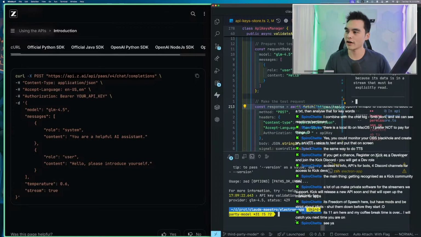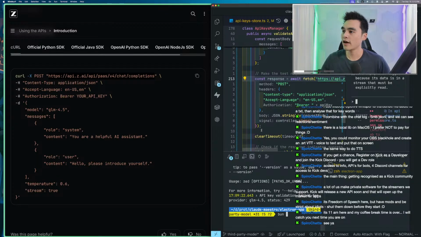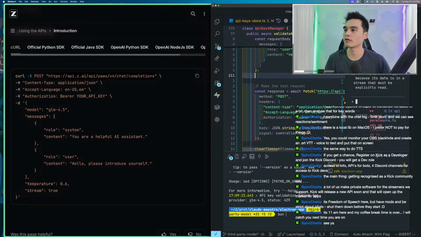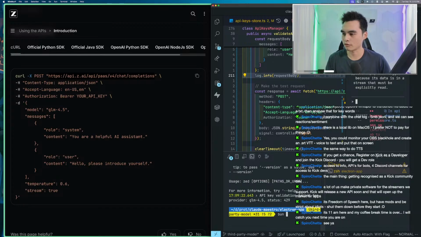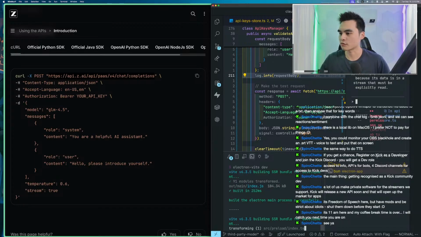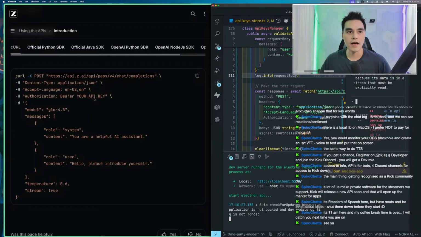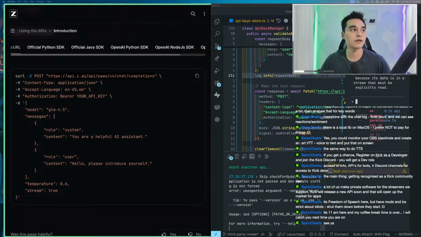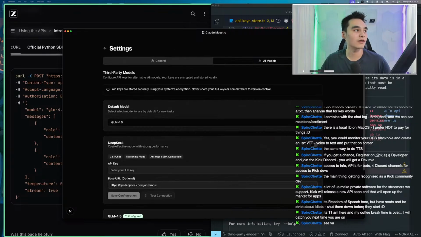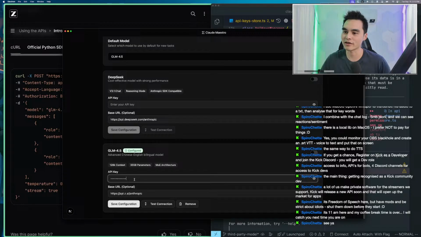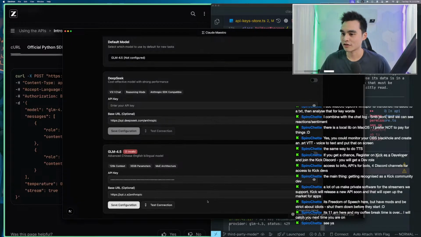Let's just try it again. In fact, I'm just gonna log here as well. Log.info request body. And in fact, I'm just gonna shut down this Next.js server, rerun it, rerun this one as well. Let's see where we're at here. Okay, Claude code, settings. Every single time I reopen this, I'm gonna have to test connection.